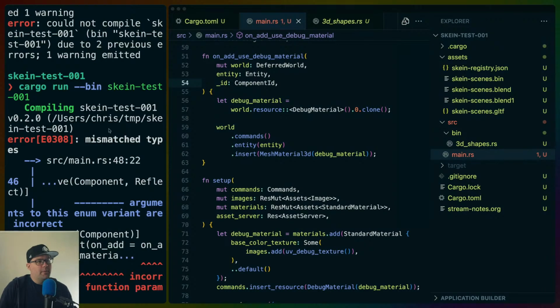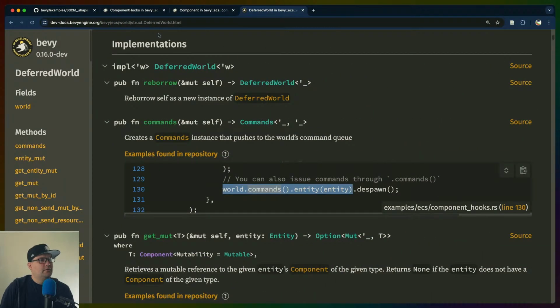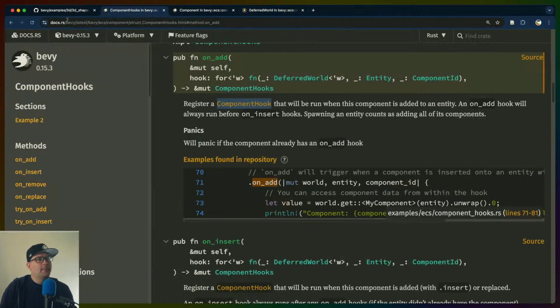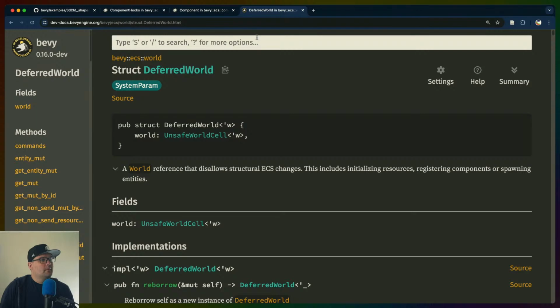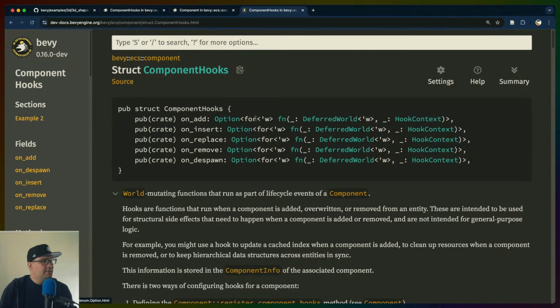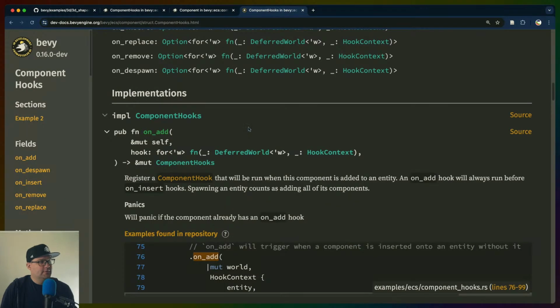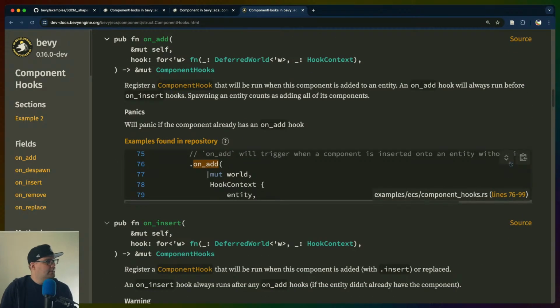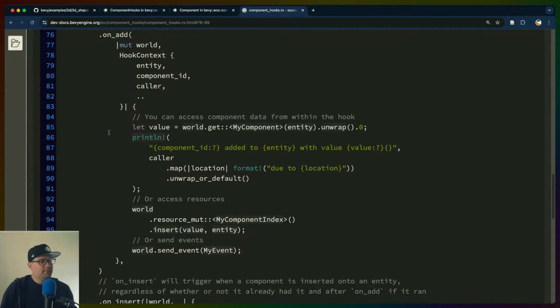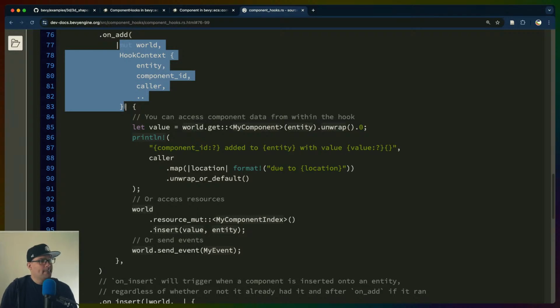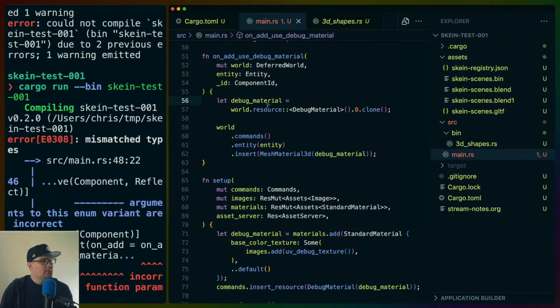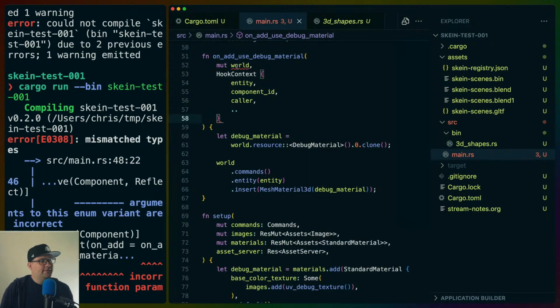Incorrect number of function parameters. Did I not look at dev docs when I was doing onadd? I did not. What is the current function signature for onadd? Deferred world and hook context. So that's this.